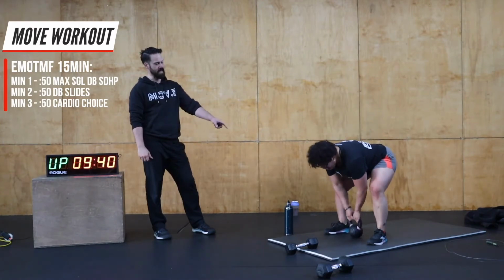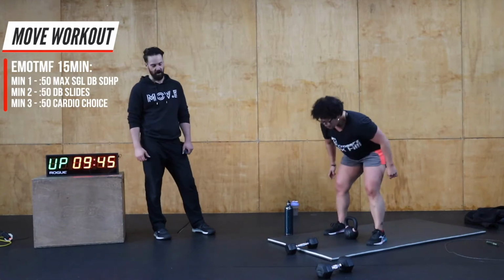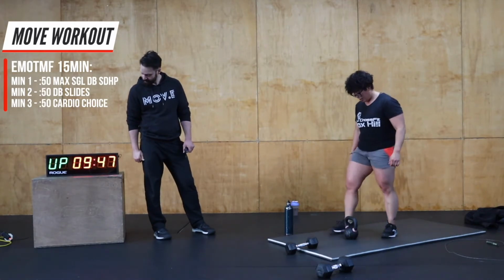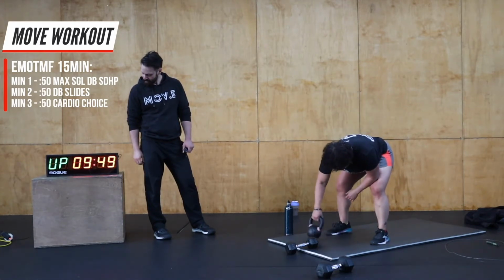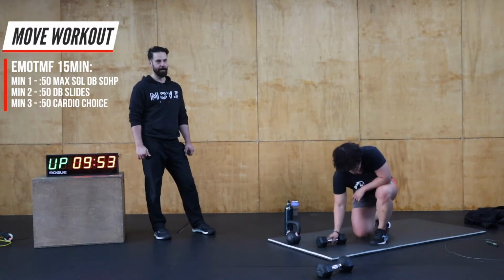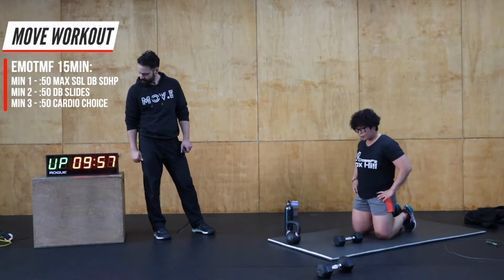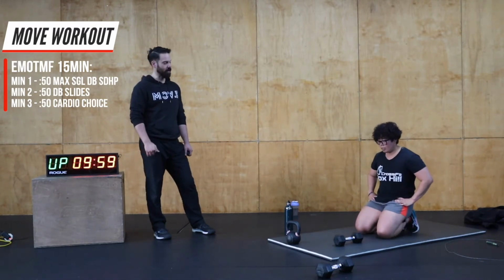So you can see Em's knees always bending each rep, sinking down into that position and being able to leg drive it. 3, 2, 1, and resting. 3, 2, 1, and go for it.